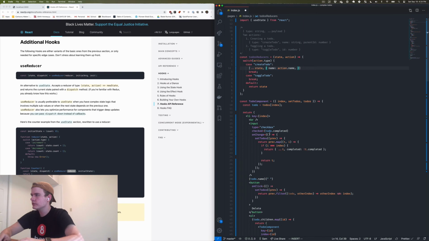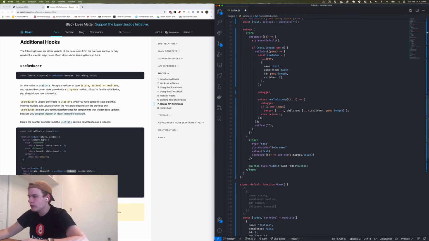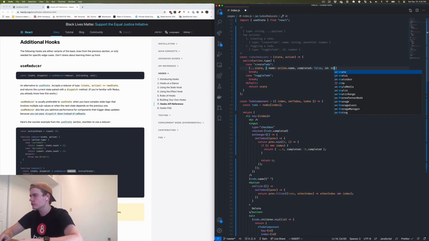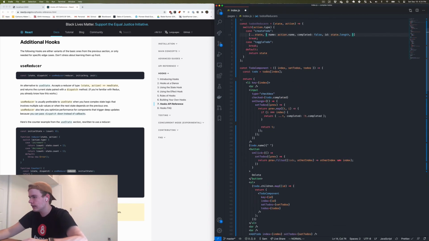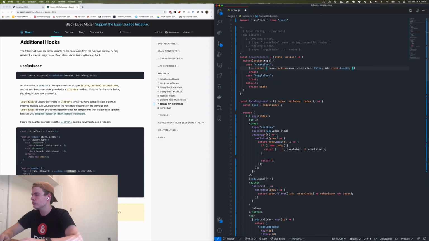It has a completed Boolean. It has an ID, which is our state.length, and then it has our children, which is an array.